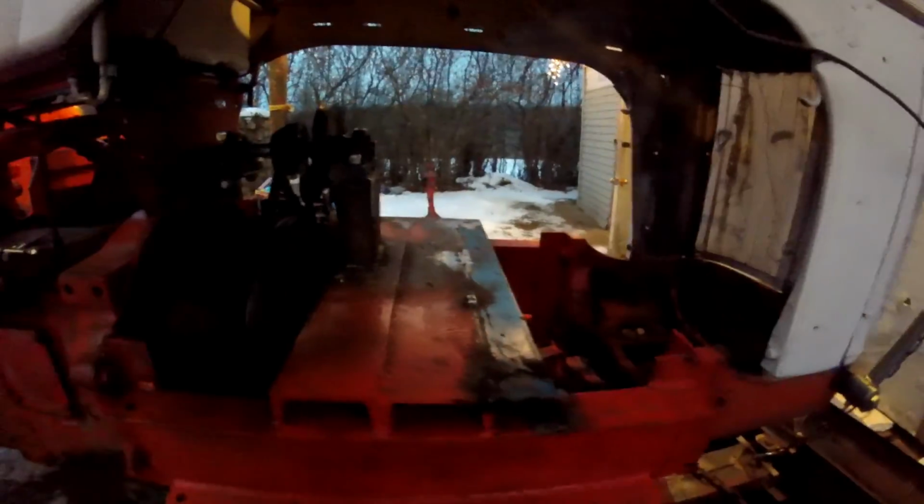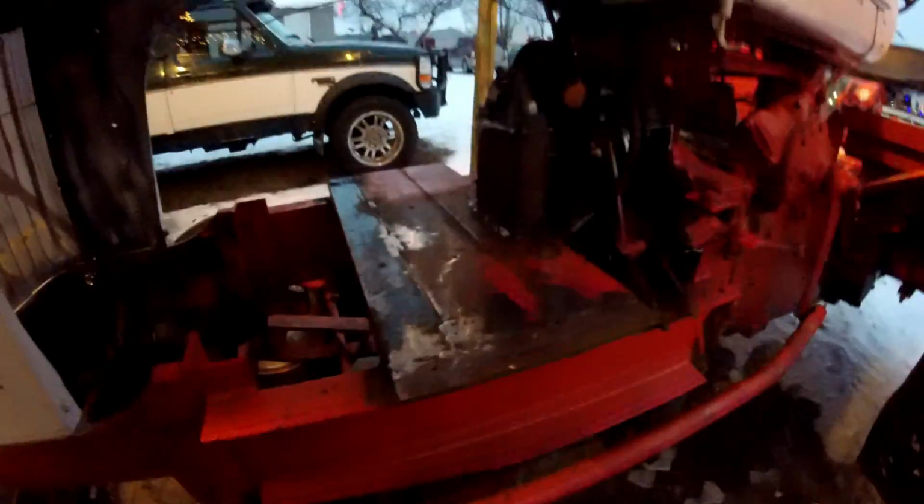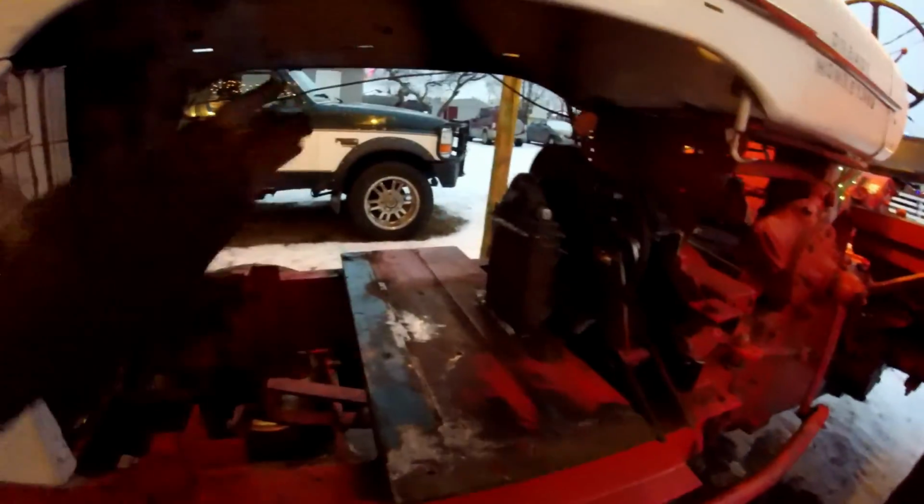Okay guys, I got the engine plate piece welded on. I don't need a whole piece of C-channel on the side, just need half. So that's what I did. Fully welded it in there. And on the other side here, added a little plate sticking out on the side, so it'll stick out just a little bit on this side because I want the carburetor more in.